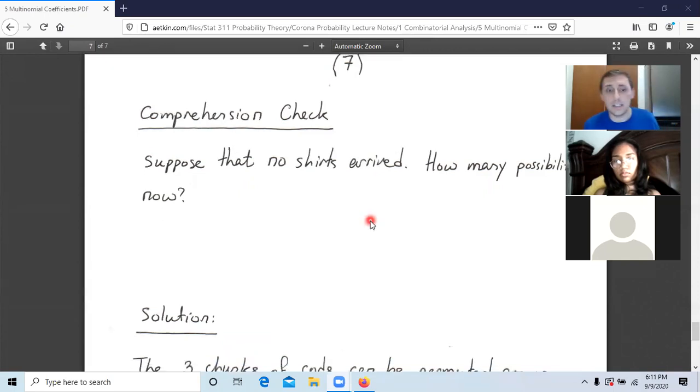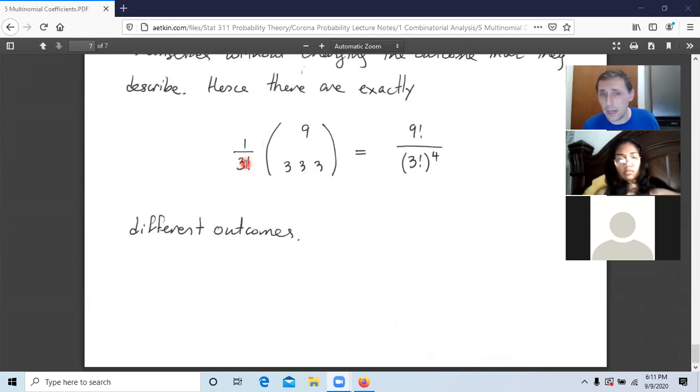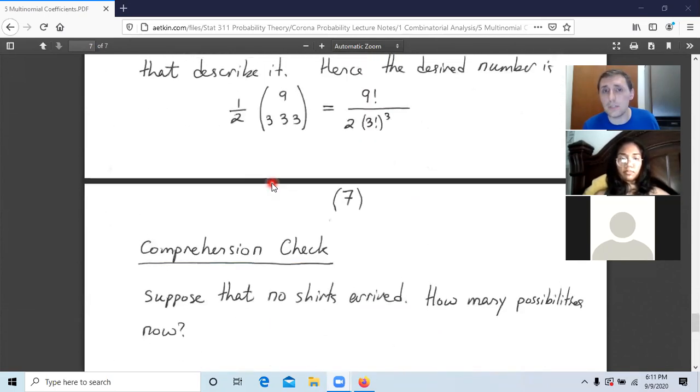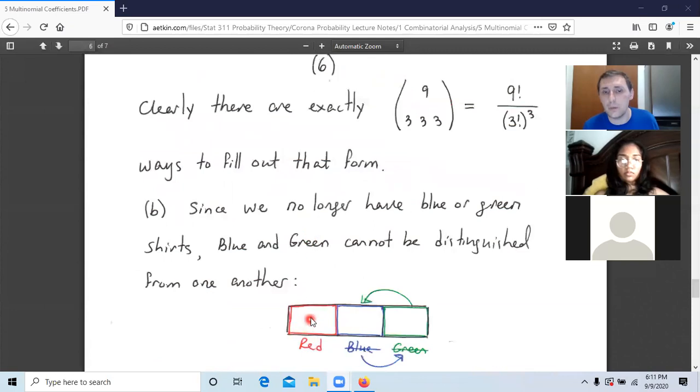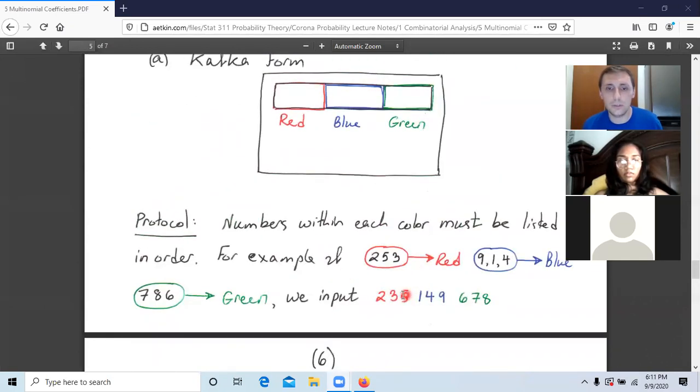And here is the solution, guys, okay? So you have to think of, in terms of the codes, you divide by 1/3 factorial, because you might say over 3, but think about it. How many ways can I uncouple the boxes and rearrange them, right? There are 3 factorial rearrangements. Think about this code. You see this code? How many ways can I interchange it to get a new code? So I have this 9, choose 3, 3, 3, but I have this red chunk, blue chunk, and green chunk. How many ways can I rearrange it? Well, there are exactly 3 factorial ways to rearrange it.